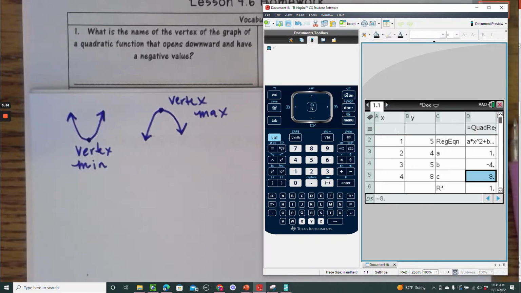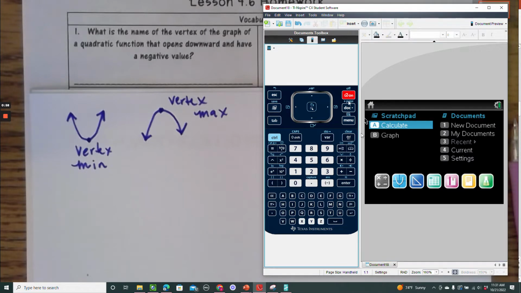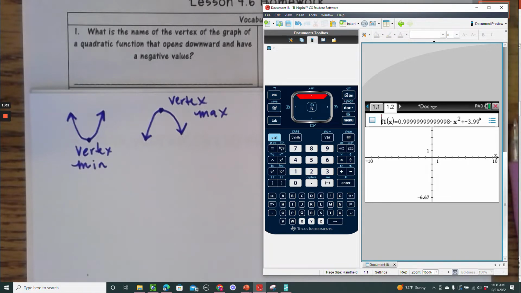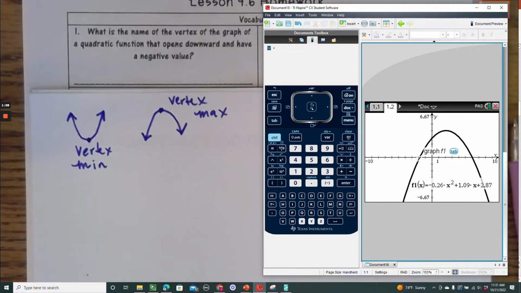Actually, wait, cancel. Let me open up a graph here. When you graph a quadratic, where this graph crosses the x-axis here and here, the x-intercepts, those are the solutions. Those two answers that you found today, that's these two points where it crosses here and here. So the x-intercepts of a quadratic are also the solutions, the answers.